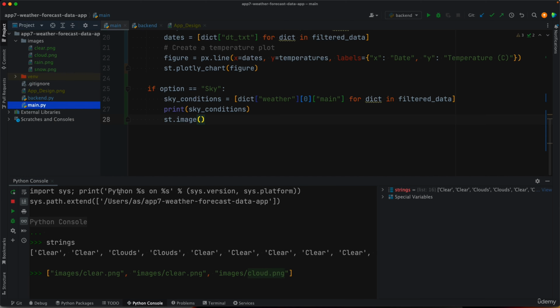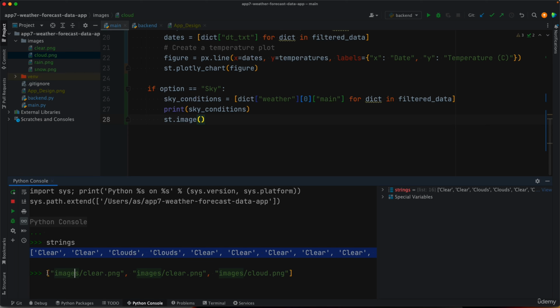So for each condition we should have one image path, and all these image paths should exist in your project directory. So you see images/clear.png is here in my project. Same goes for images/cloud.png. So how can we translate that to that?